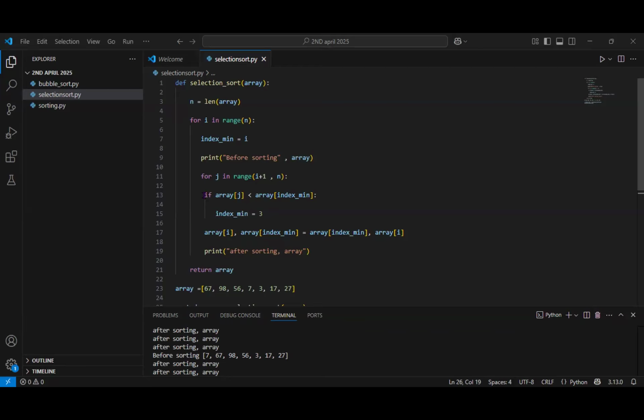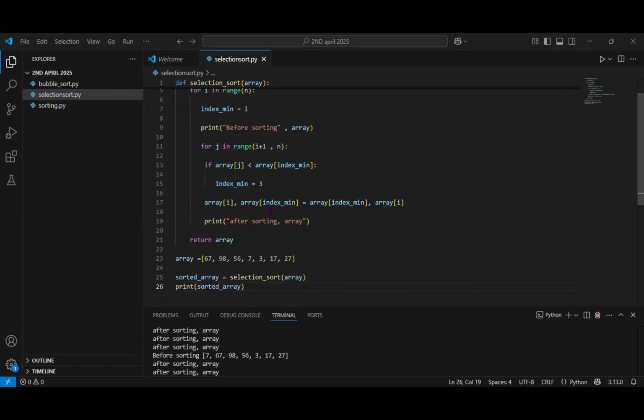Then if array J is less than array index minimum, index minimum is equal to 3, then array I and array index minimum swap, then it prints the result after sorting the array.